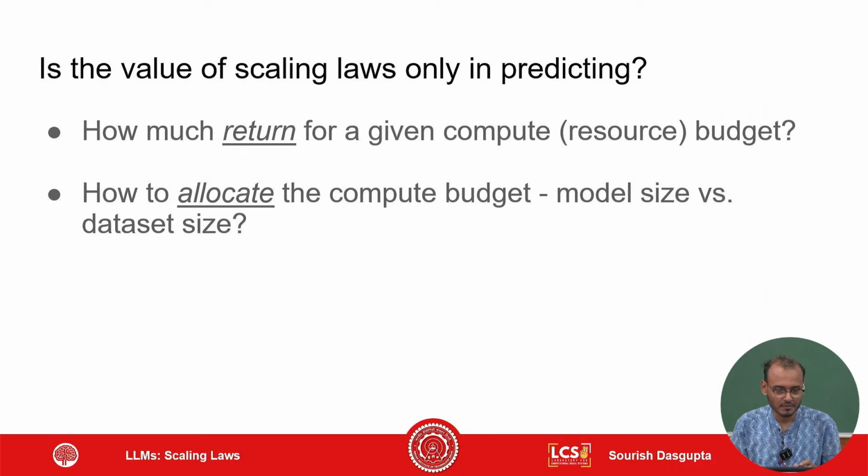Some other value of the scaling laws is that you can do budgeting, based on how much return you get. So there is a budgeting value to scaling laws. If you are a machine learning ops person in a company, you would really want everything to be predictable, because if it is not predictable, you will not be able to budget anything. As an example, given a particular compute, or a limited compute budget, how do you balance between the model size versus the dataset size? Because both can give you that jump, right? So which one to grow more, which one to grow less, and how do you manage it, given that your boss has told you this is the amount of compute resources that you're going to get? Now how do you do those adjustments?